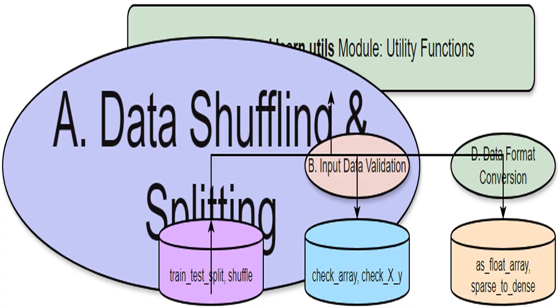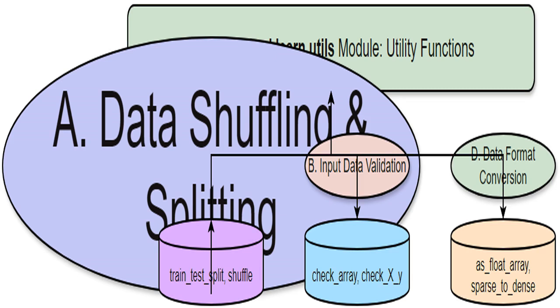Okay, so this part talks about how the Sklearn utils module helps to make sure your data is all good to go before you use it in a machine learning model. Think of it as a data health check. It checks things like if your data is the right type, like numbers or text, if it's the correct shape, the dimensions of your data array, and so on.